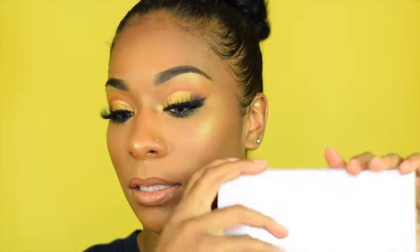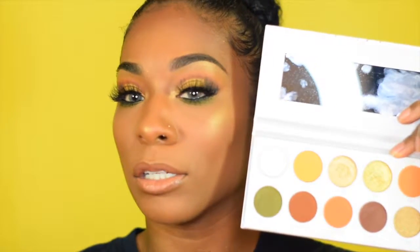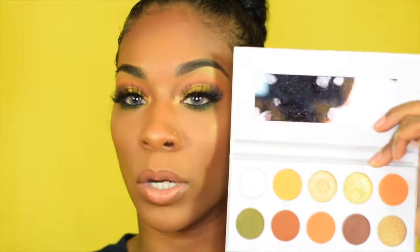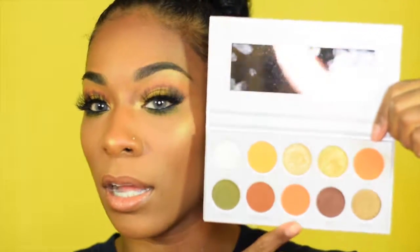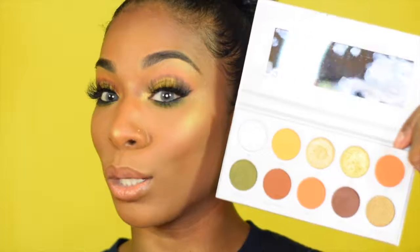So this palette is good for your go-to makeup situation. The colors are super pretty, warm colors, kind of like the Ring the Alarm palette. So it's really like nothing special about this palette. I would definitely dip back into this particular palette if I wanted a more go-to realistic type of makeup look. However, my favorite palette out of the entire collection is the Dark Magic palette. That palette is something, honey, something different. But I do love this palette. The colors are nice. Like I said in my last videos, they're buttery, they're blendable. I have no issues with the colors. They're vibrant. They look good on my skin tone, so no complaint.